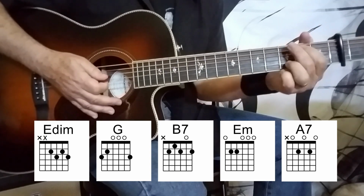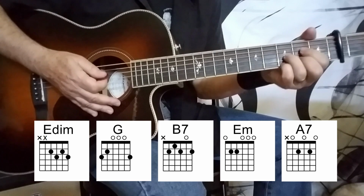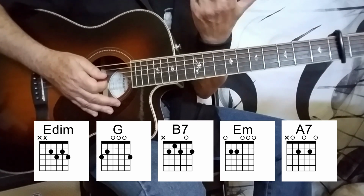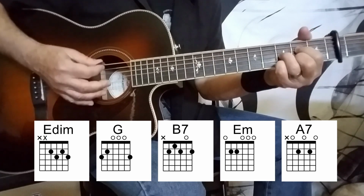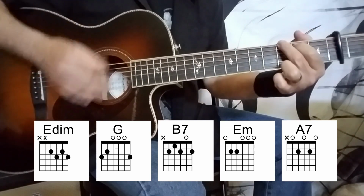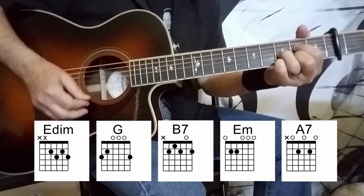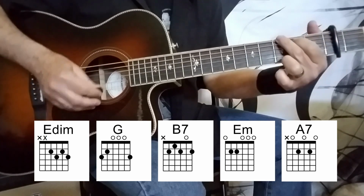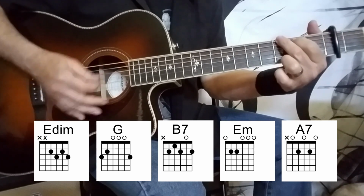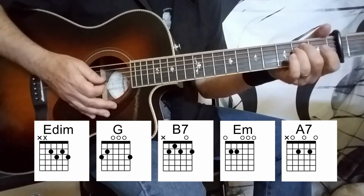So what I did there is when you get to the G the second time, up, up, down is probably the best way to go. And again, at the tempo he's traveling, you don't really notice those little pauses too much. Up, up, down, down, up, down. So it's up, up, down on the G chord, and then down, up, down on the B7. And then it's E minor.